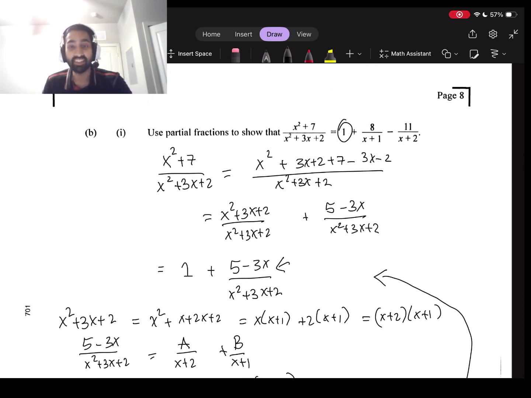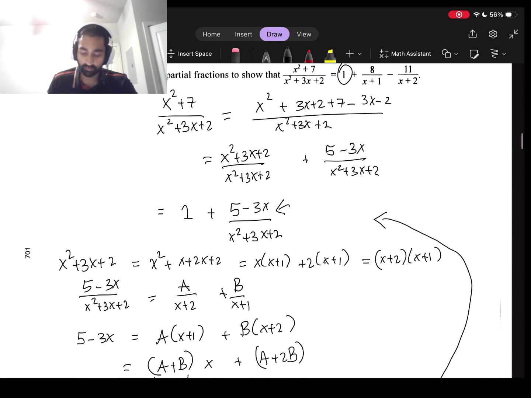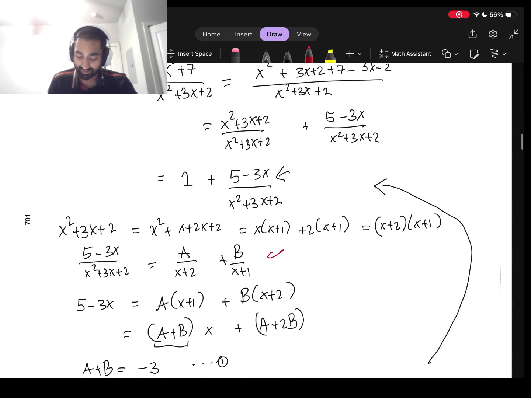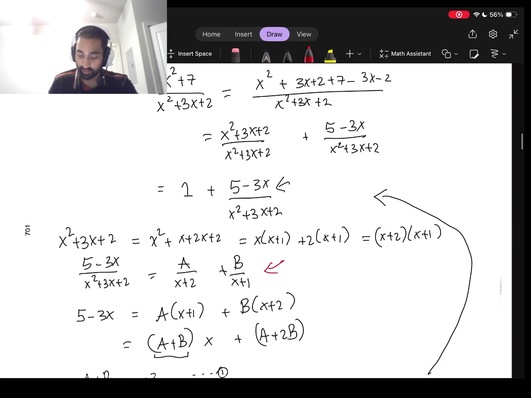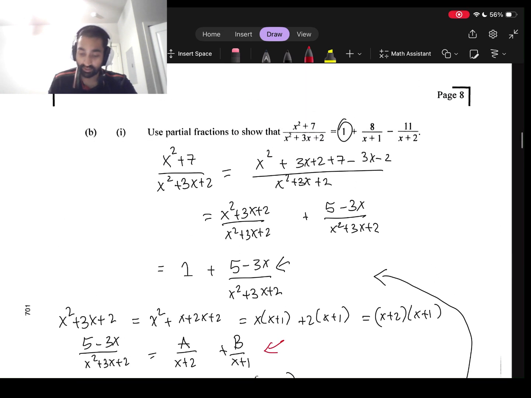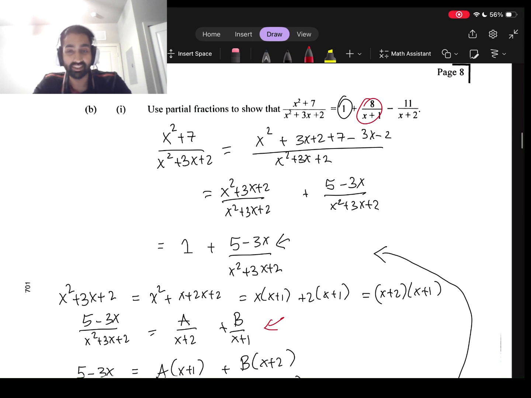If you see you have a 7 instead of an 8, something went wrong. One thing you could do, to kind of cheat for the answer, is when you have it in this form, you should realize that from the final answer, b has to be 8, because it's 8 over x plus 1, and a has to be minus 11. So when you're solving the simultaneous equations, if b is something else, that immediately should stop you and make you think, wait, something is a bit off here.